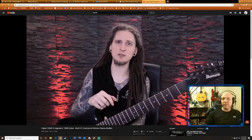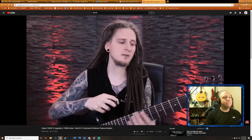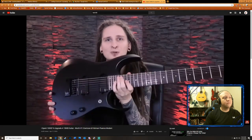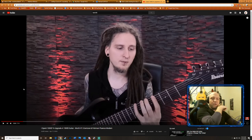Can we get a rip in the chat for Articelli? Of the unique possibilities that come with that. One thing I really liked about this 7-string RGD Prestige model right from the beginning, aside from the cool looks, was the overall feel. I do really like that matte black. I don't like where the pickup selector is, but so it's a Prestige. It's basically like my purple guitar, the one back here, but it's a 7-string model, and because it's got the Evertune bridge, it doesn't have the locking nut.